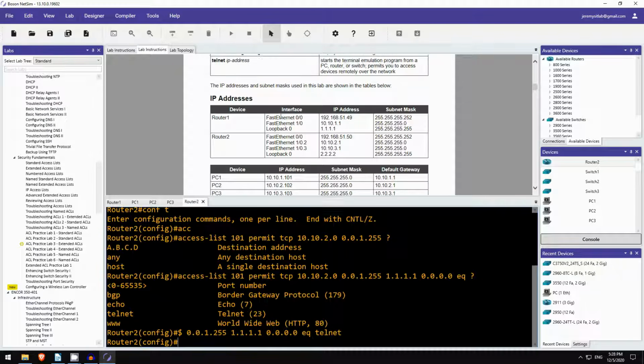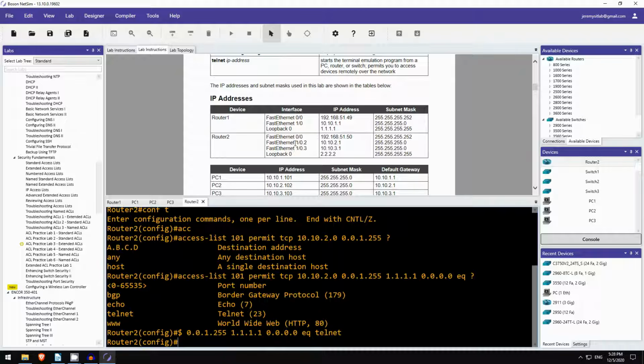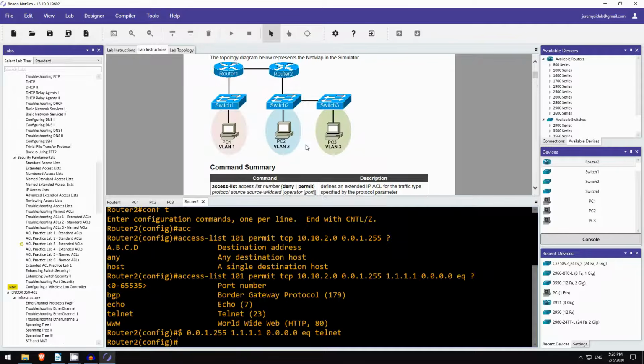So the interface that is connected to switch 2, and therefore PC2 and PC3, is this one here, FastEthernet 1.0. However, we cannot apply this ACL to the physical interface. That will not work. So we can either apply it inbound on both of these sub-interfaces, FastEthernet 1/0.2 and 1/0.3, or, if we want to apply it just to a single interface, we could also apply it outbound on this interface here. It's still pretty close to the source.